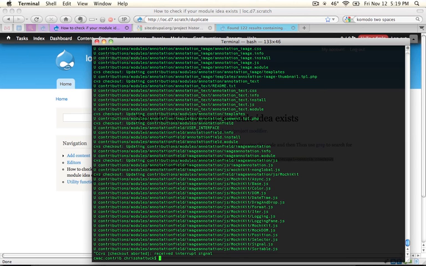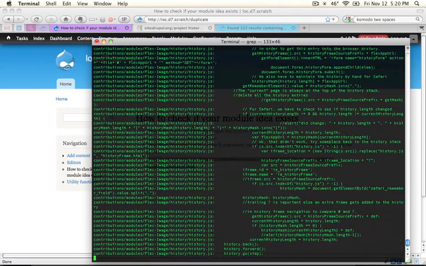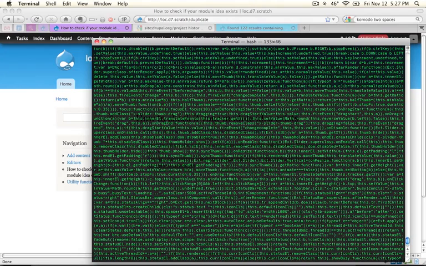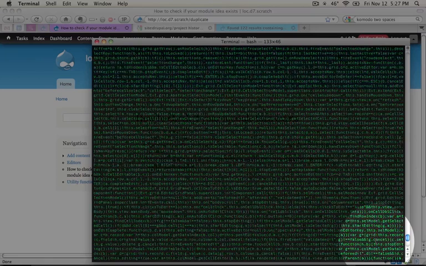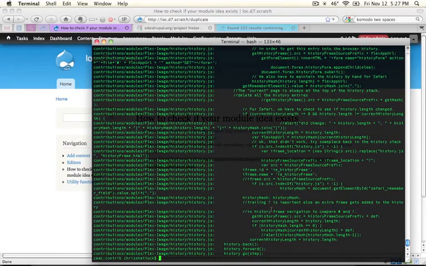So since we're talking about the history module that we built in a previous video, let's go ahead and grep history. So I'm going to do grep, the word history, and I'm going to use a star to indicate that I want to search all files, and I'm going to pass a -r parameter to go recursively throughout all of the files. If you scroll up this window, you'll see that we already have a lot of results, even though we downloaded just a very small portion of the modules that exist. If you look at the scroll bar here, for example, as I scroll, you'll see how slowly it moves. This means that history probably is too generic a term to give us a meaningful result set to go through.